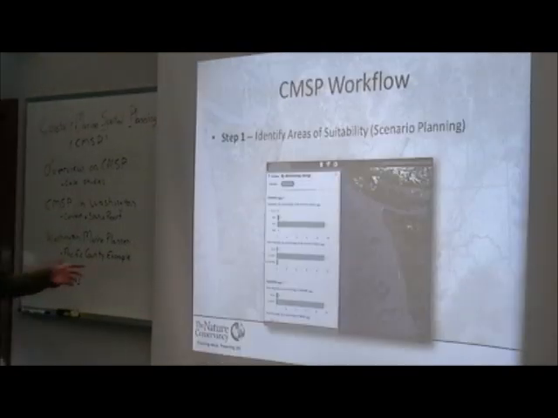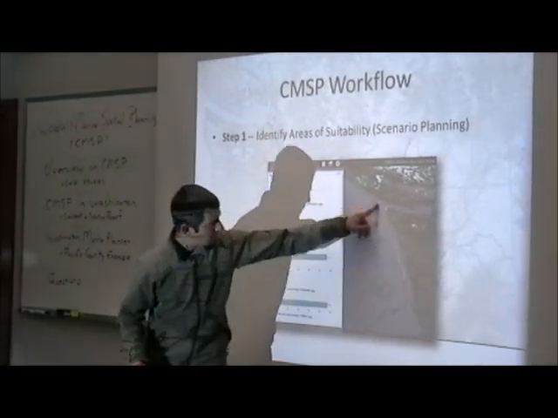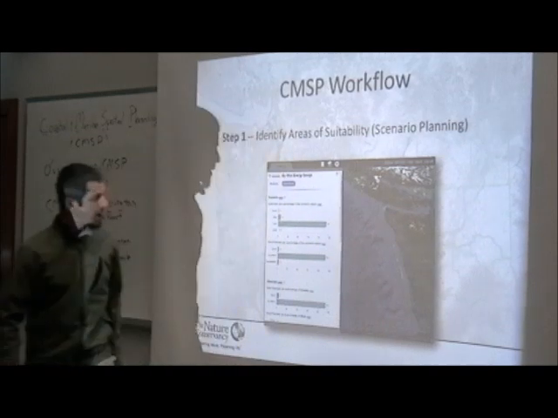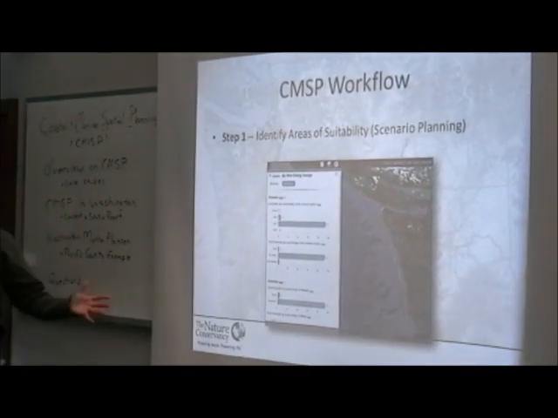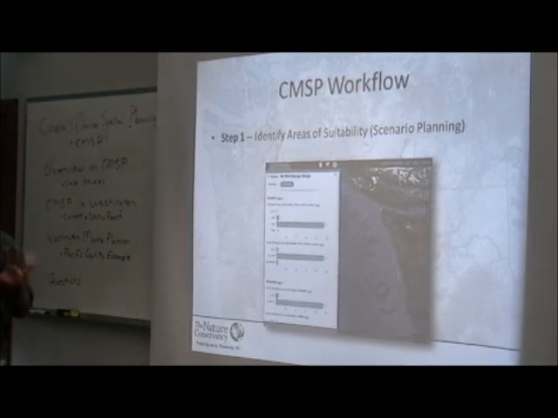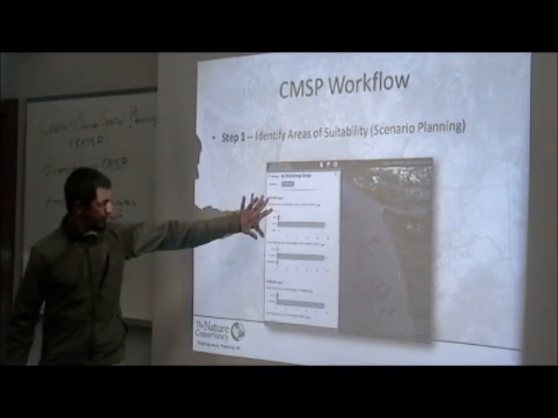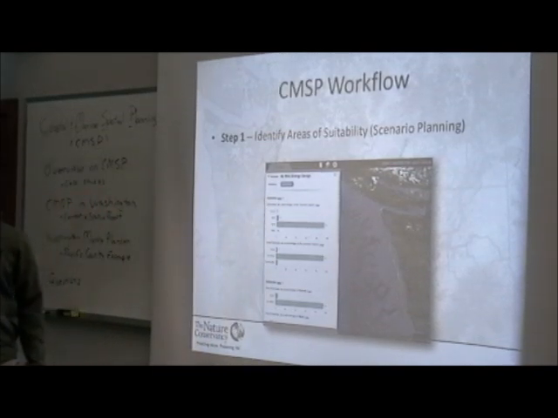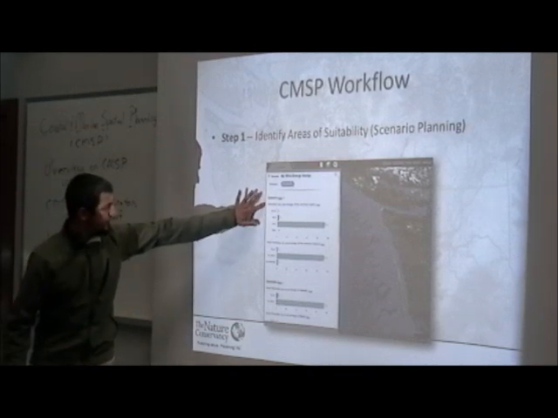So the results of the scenario, I don't know if you can see, but there's this long, thin section offshore here that represents that suitable area based on the criteria of depth, distance to shore, bottom type, and wind potential. And then it gives a graphical breakdown of the results here. And so this is different bottom types.